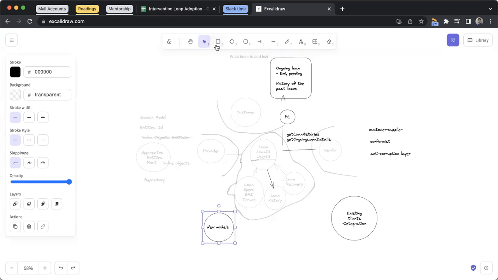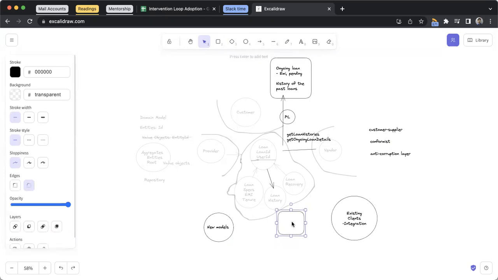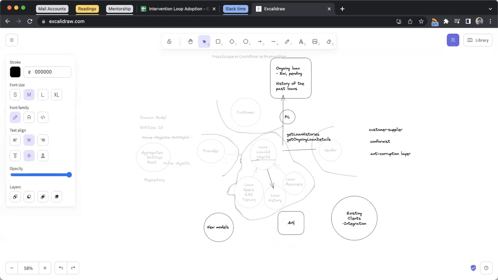Now that is where this anti-corruption layer comes into the picture. Anti-C, let's call it this. To explain this very simply, imagine this layer as a mix of, now we are going back to design patterns also, an adapter plus a facade.